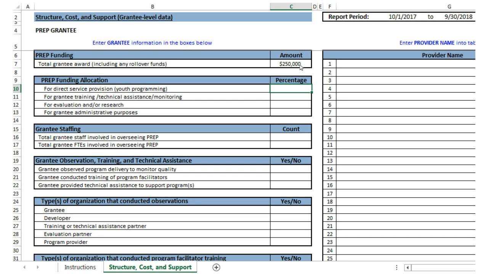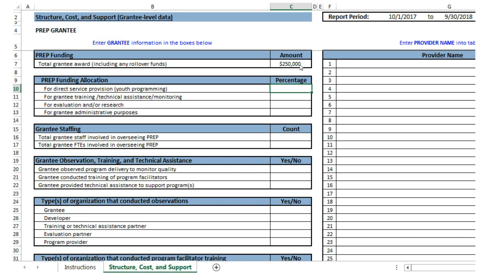The next box asks me to list what percentage of my total award I spent on each of these 4 categories listed. Grantees should keep track of their costs separately and simply enter a number between 0 and 100 in each of the 4 boxes. Note that these categories should not add up to more than 100%. If I attempt to enter numbers that add up to more than 100%, I get an error message that reminds me that the percentages cannot add up to more than 100%.